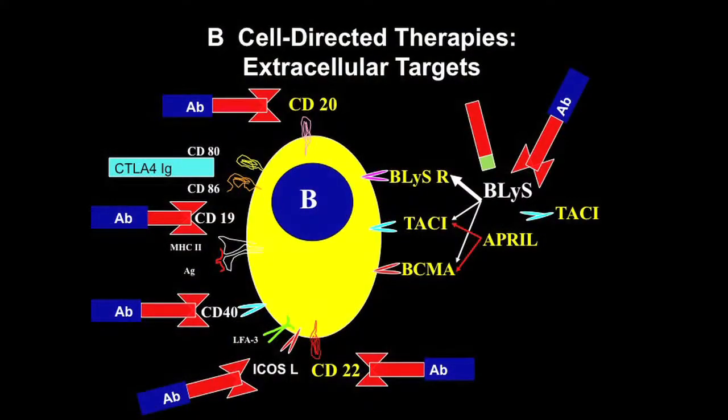And one of those factors over here is BLyS. And BLyS stands for B lymphocyte stimulator. So that protein, which we all have in our bodies, though levels are higher in lupus patients, stimulates B cells. So that's not such a good thing for a lupus patient. There are different ways to antagonize the effects of that particular protein. And they're sitting over here. And the one I want to talk about is an antibody.